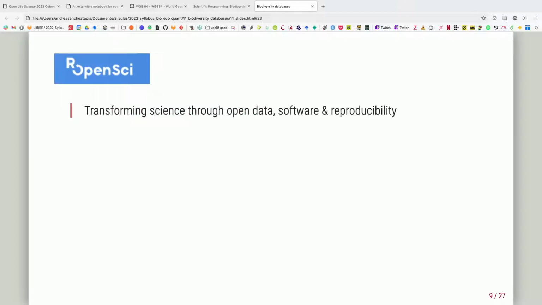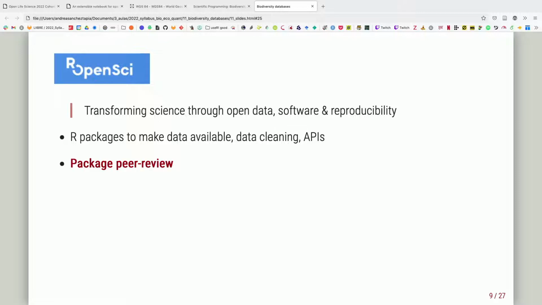One of the works of the people around the R ecosystem is creating packages that do the interface with these databases. So if you have an API, if you have a database, and you want to access this data via R, like I told you yesterday, there are some packages that have internal data. Some packages can be made to be wrappers to access the APIs, and they create also tools for data cleaning and to make data available and to have some checks. And ROpenSci is one of these large initiatives.